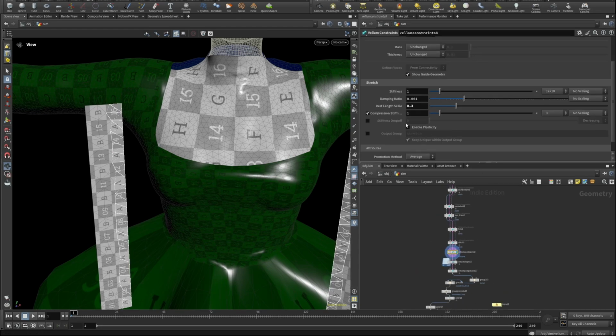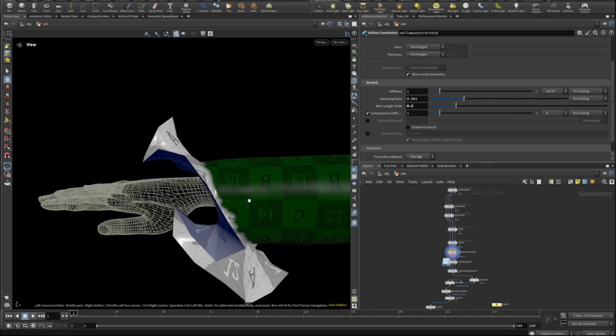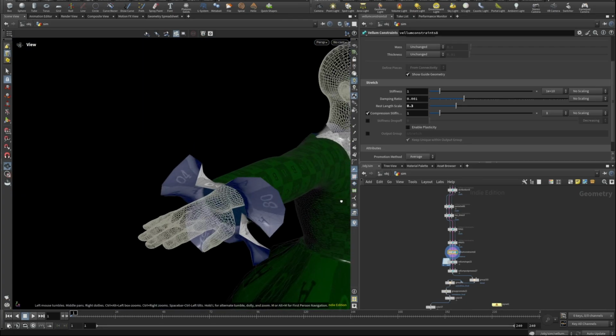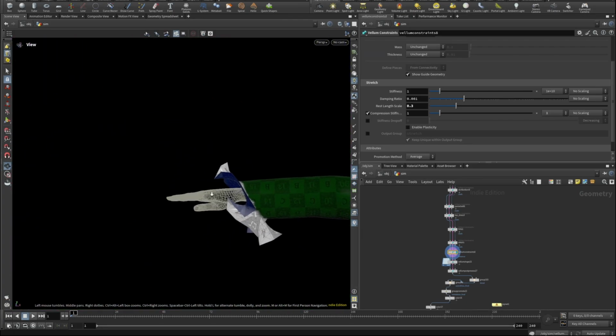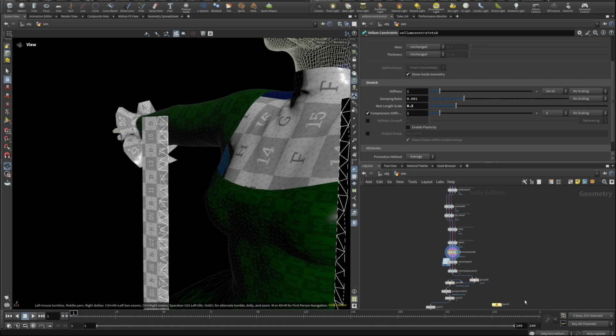So for this shrink group, what is most important is reducing the rest length scale. The rest length scale allows the outfit to shrink inwards into itself. So it's going to give us a nicer detail than if we didn't do it. So this is what I have when I didn't do the shrink group. I just added the sleeves, and so you can see it's not as detailed as this one will be.